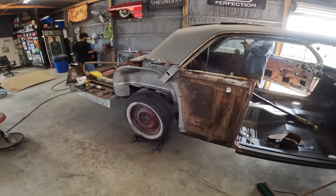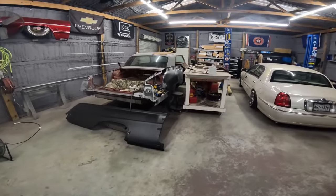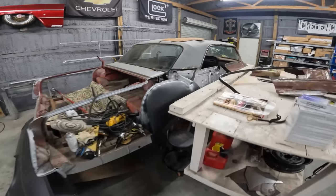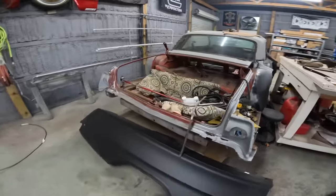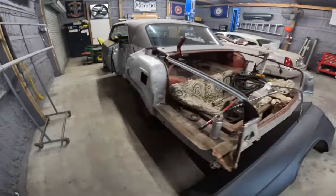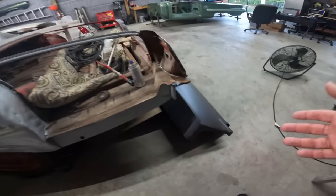Moving right along. Bring y'all back. All right, today's Saturday, September 30th, 2023. It's 7 o'clock in the morning, and this looks like an overwhelming amount of work. Car ain't got no quarter panels.